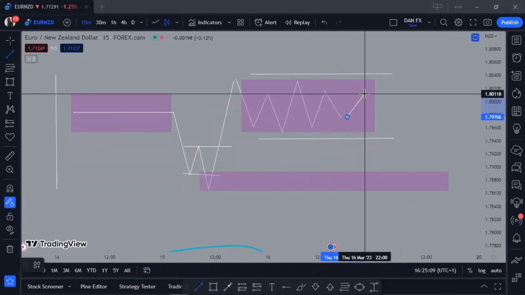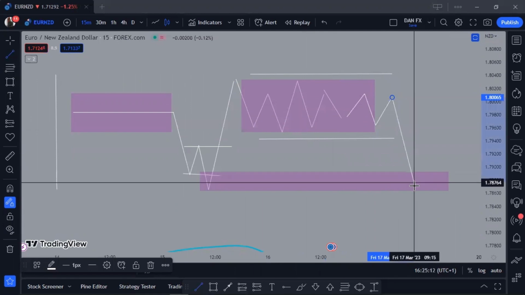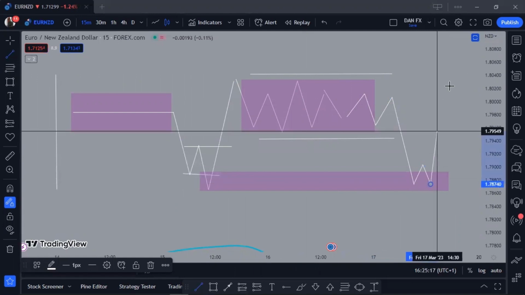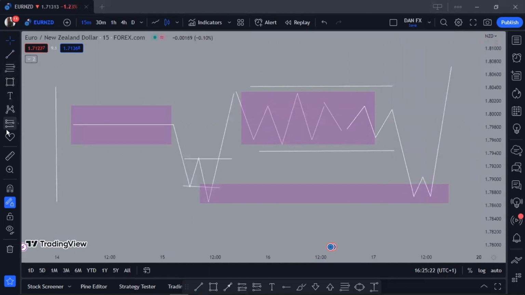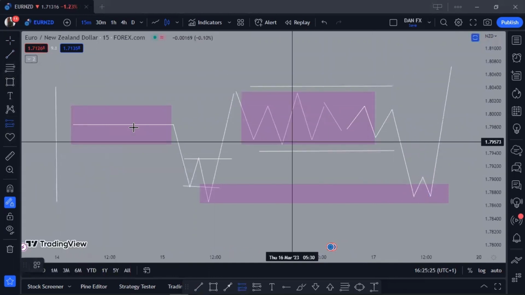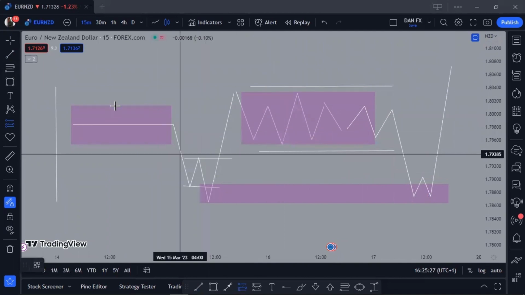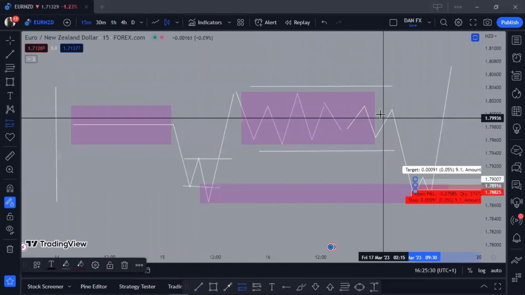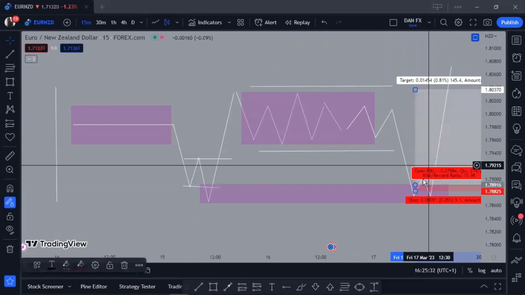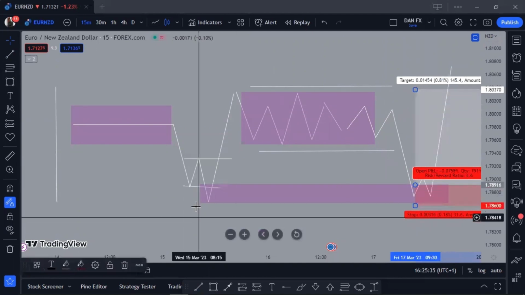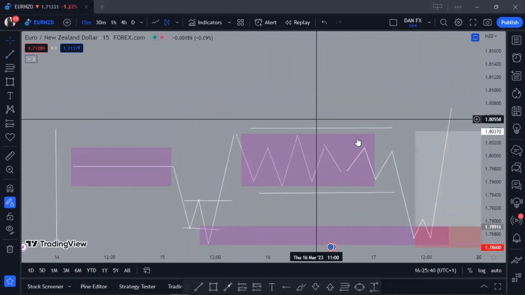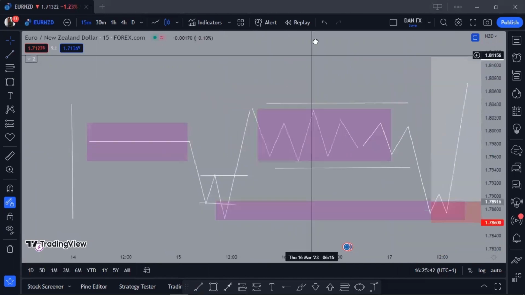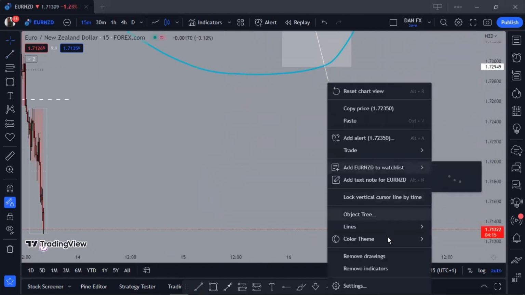So what they will do is, it should be obvious for you already. They will break down, come to the order block, touch the order block, maybe even give you a W formation in here, and then they'll reverse like this, right? So this is a multi-day structure where it takes about 2 days, and then you can enter somewhere in here, any type of entry you want. Put your stop loss below the structure, below the lows of yesterday, and then you can take this up how long you want. All right, so let me show you guys a couple of examples here.